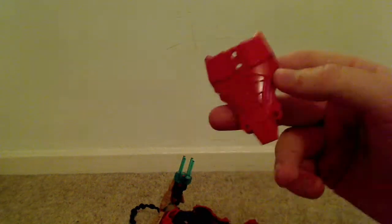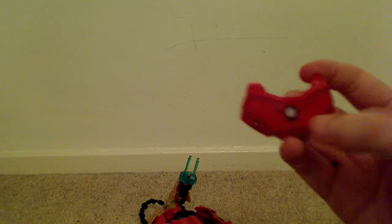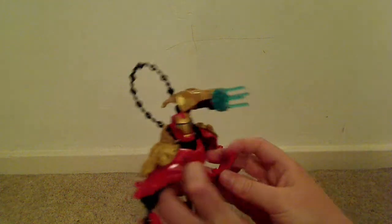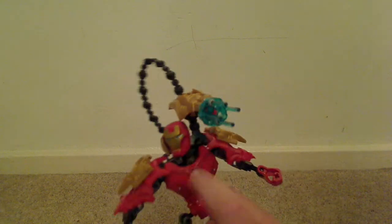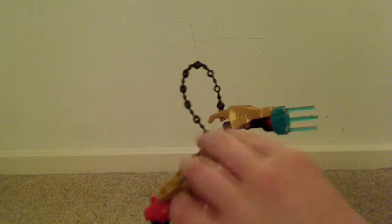The body is also a recolour — we did get this in Inferno but with some flame printing; here it's just plain red. New chest piece — pretty cool. We've also got a Black Phantom or Winter 2012 style chest plate that goes right over the top of the main bulk of the chest, and it's got the Iron Man core printing. What's the actual name for his power source in the middle there? I can't remember — tell me that as well.